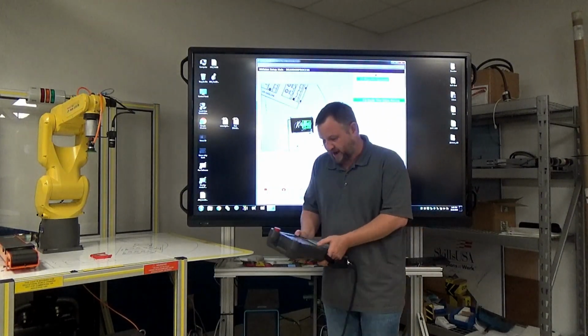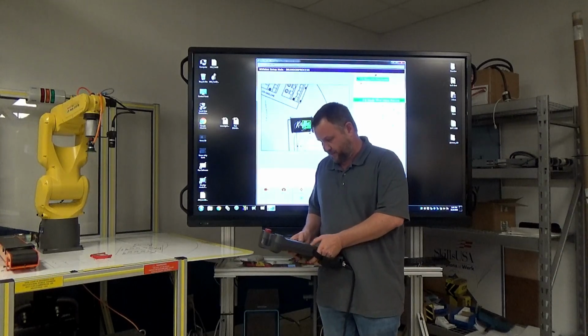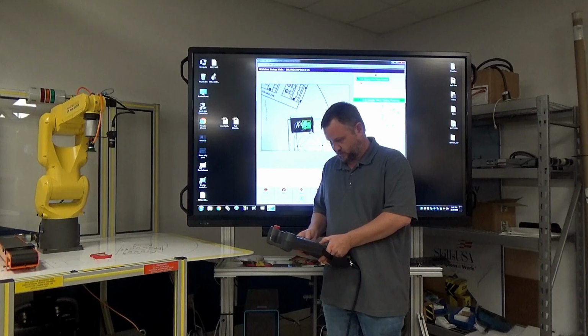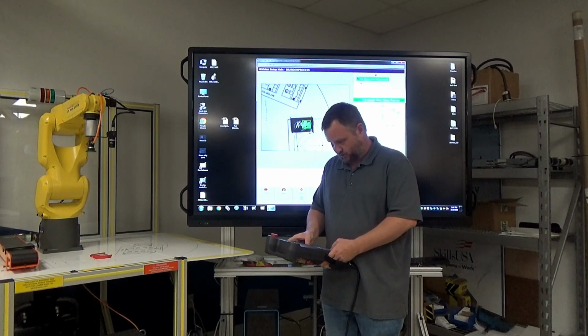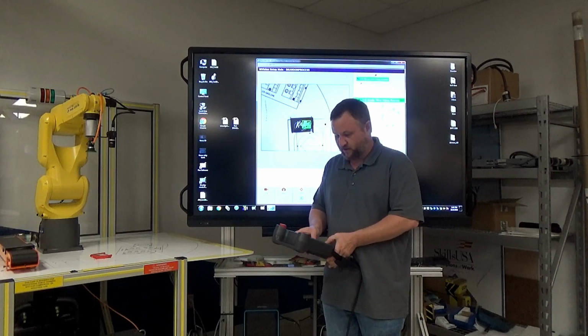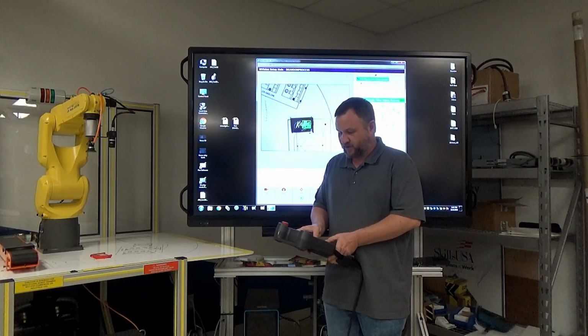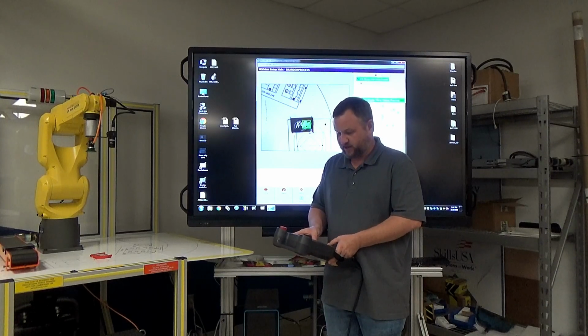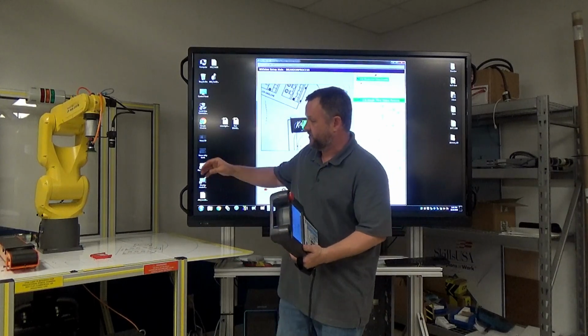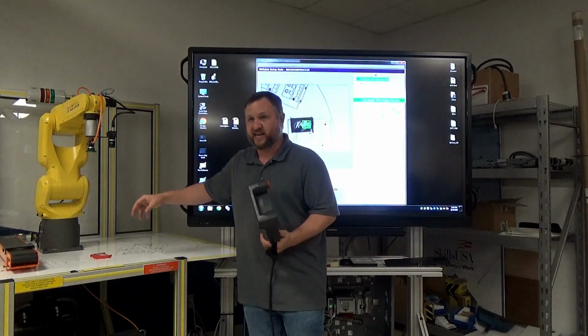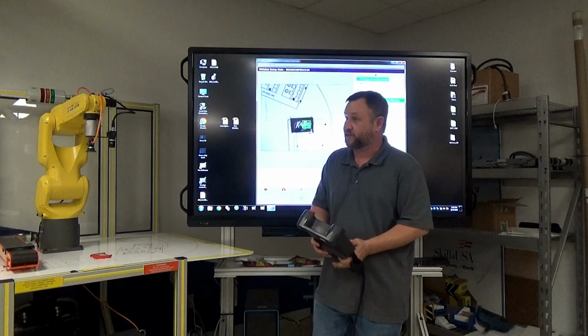And then what? We're going back to our hover position, right? So another point command. This one can be continuous. Again, I'm going to choose my position register 53, which was my hover. And then I'm going to tell that to offset with my vision offset also. So all three of those moves are going to be offset by whatever data it found when it was searching for that image.